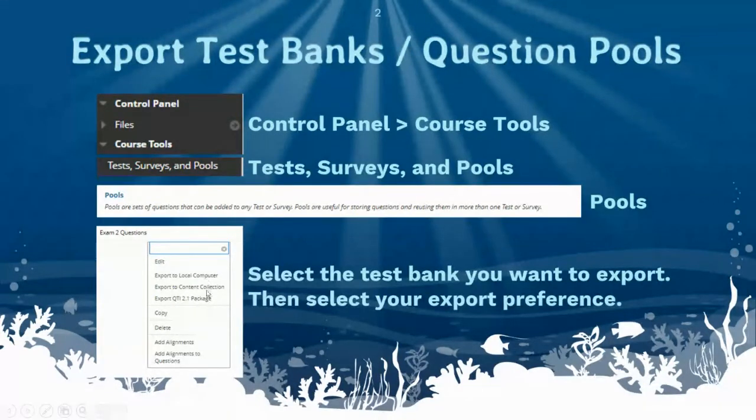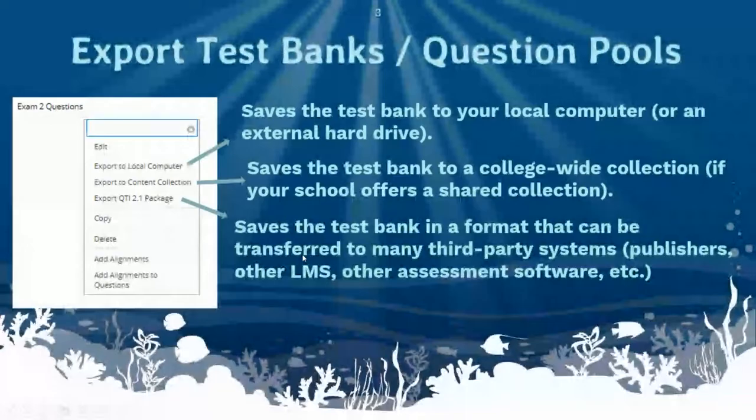Let's take a look at those 3 options so you know which is your best option here. When you are exporting, you can export to your local computer. What this does is it essentially just saves your test bank. Remember, we're taking it from Learn Original. So your original test bank that you have, this is going to save that test bank to your computer. You can choose any place or folder on your hard drive, your OneDrive, or even an external hard drive that you have. So somewhere where you absolutely know exactly where that resides.